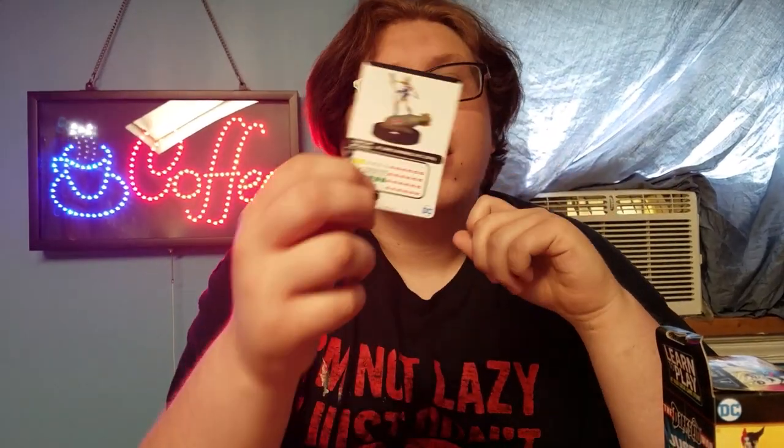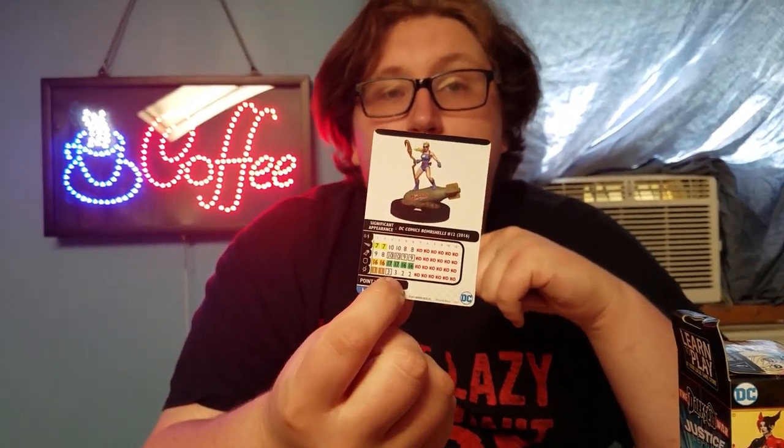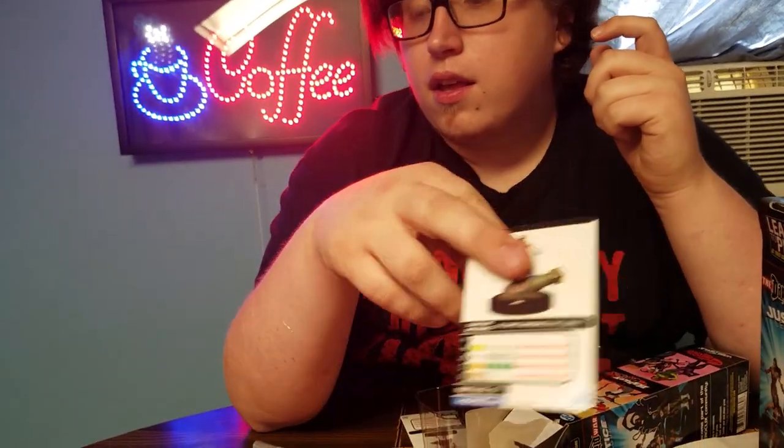Getting the stab. Stop. When you reveal this click for the first time after resolutions, play Stargirl in your starting area. What that does is it stops her on a click where she deals 3 damage. She has Earthbound Neutralize, Toughness, Energy Shield Deflection, and Perplex. Bombshell piece, I definitely want it.